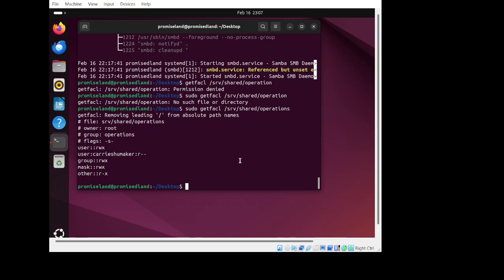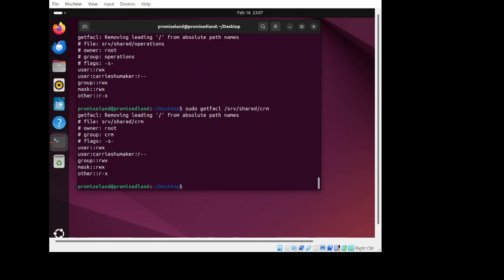Just to show you, I'm using getfacl to manage file permissions, so I can check that for CRM as well. CRM also has the owner as root. I think I'll have to check and work on that.